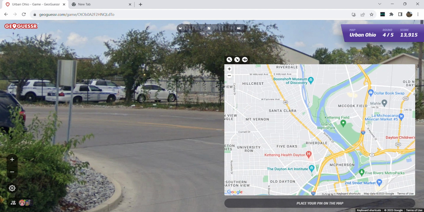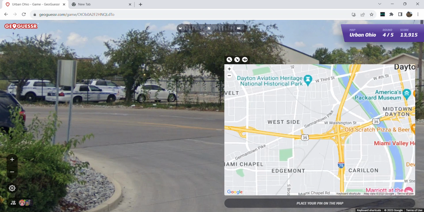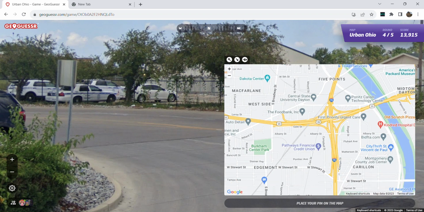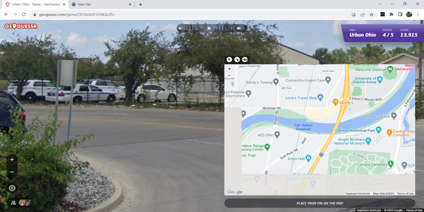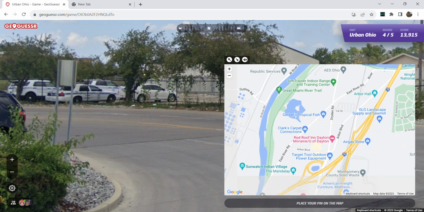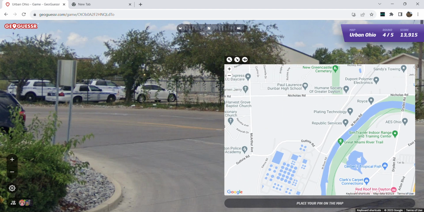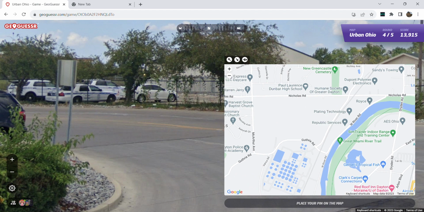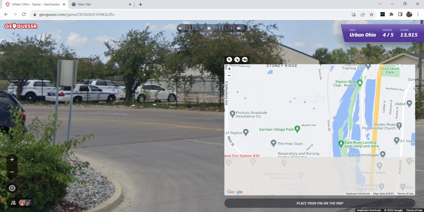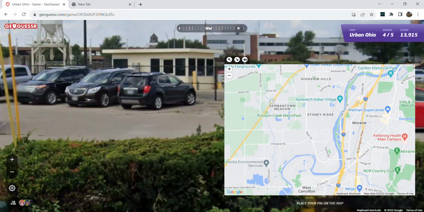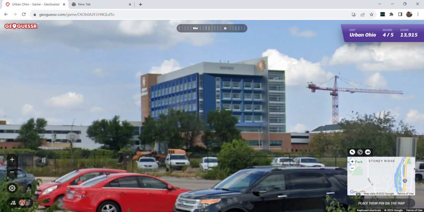Need more. Yeah, that's getting a little far north in Dayton. Could we be somewhere farther down here on the river? East River Road, Ottawa Street Yards. I know that all of this, like South Dayton, is very industrial for sure. So let me see if we can get any more clues here. There's got to be something else I can pick up.